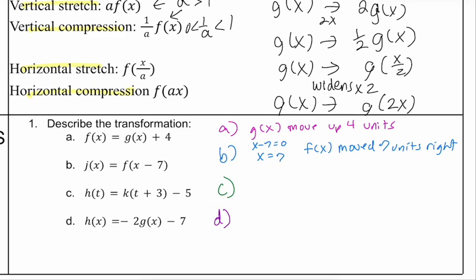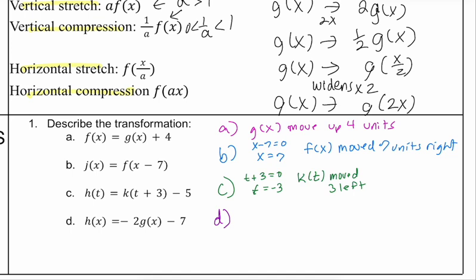Now, C has 2 transformations. I think of it in an order of operations sort of way when I describe it. So the first thing that hits my K function is that t plus 3. Remember, t plus 3 equals 0. That center has now moved to negative 3. T has moved to negative 3. So our K function has moved 3 to the left.